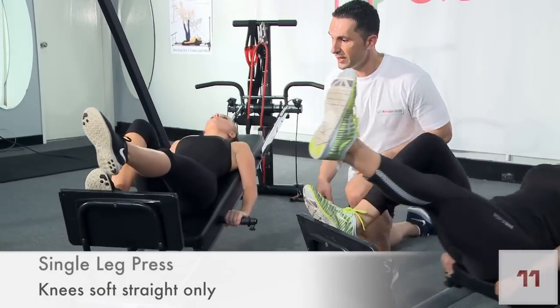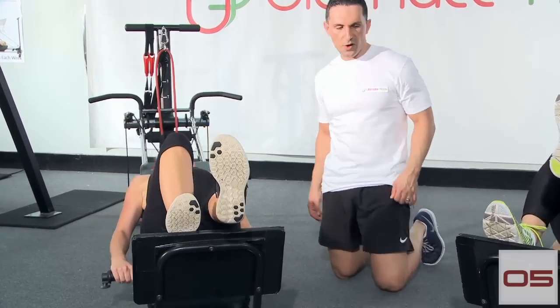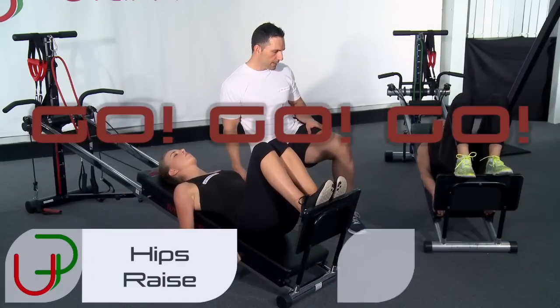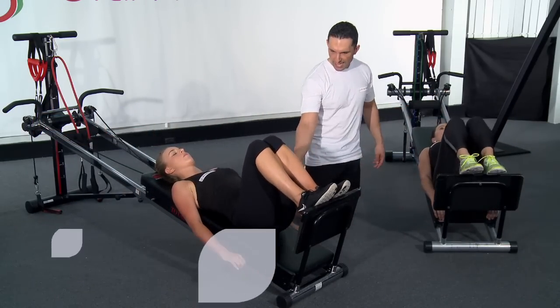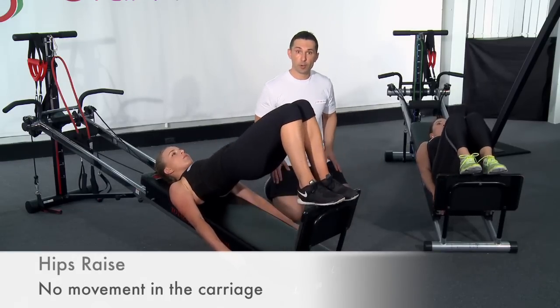If you find it difficult to push with the heel, you can just go up a little — there you go, let's keep pushing. We've got five seconds before we change over to the hip raise. Change, guys — feet together, lifting straight up. Lift into that straight line. You want to make sure your carriage doesn't move for this exercise — we're going to try and keep it as stationary as possible.